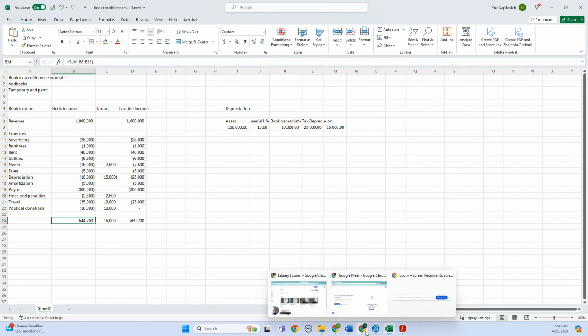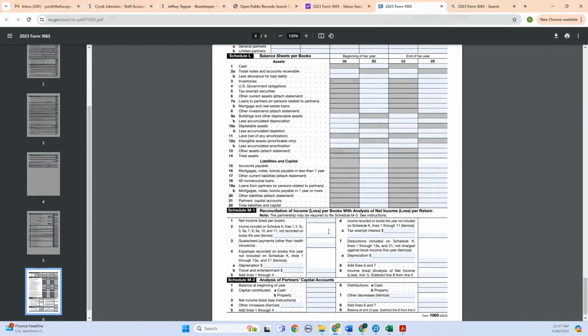Where you're going to find this, I just want to touch on that, is right here, M1. This schedule right below the balance sheet is super important because that is where all the book to tax differences exist. And you're going to see a column for book deductions not on tax return and tax deductions not on books, or income included on Schedule K, not included in the books, or deductions, expenses recorded on books, not included on Schedule K. It's fairly easy to understand. It's fairly easy to follow.